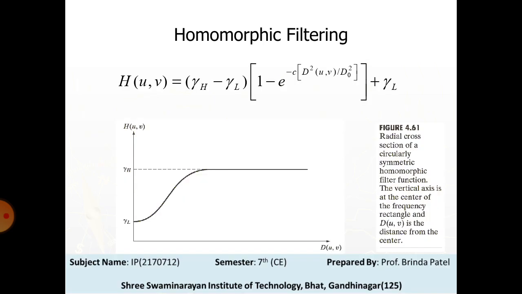This figure shows the cross section of such a filter. If the parameters gamma L and gamma H are chosen so that gamma L is less than 1 and gamma H is greater than 1, the filter function tends to attenuate the contribution made by the low frequencies and amplify the contribution made by the high frequencies, which is reflectance. The net result is simultaneous dynamic range compression and contrast enhancement.